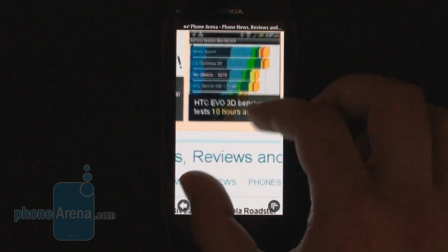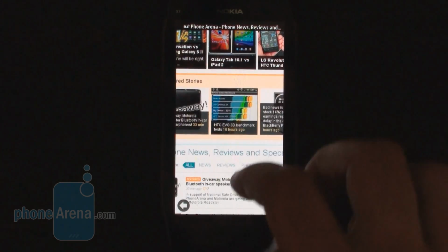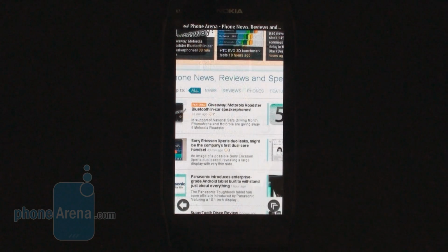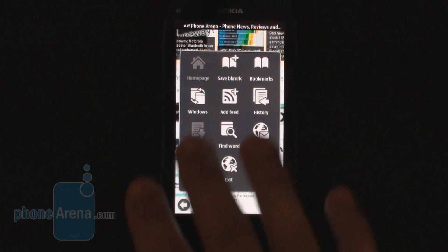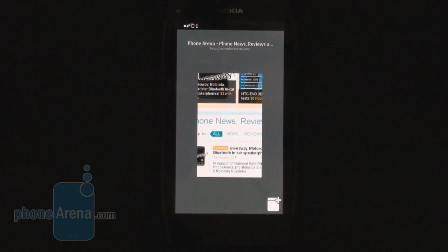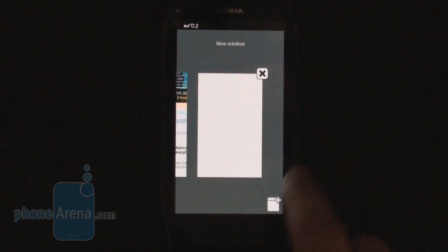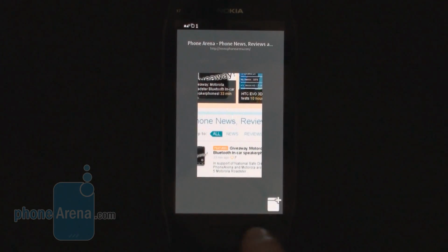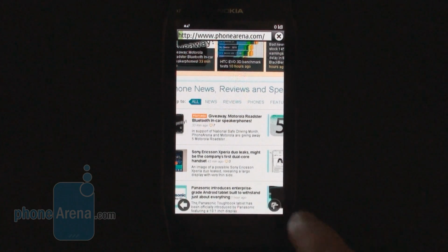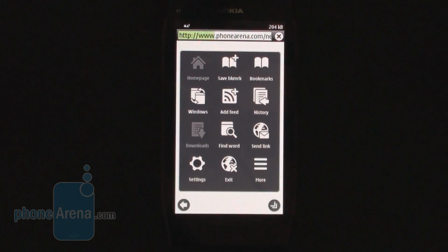You can pinch to zoom in and out. You can also double tap like this. And tapping on this very button right here brings you to different settings that you have for the browser. You can switch between multiple open windows or open a new window. You can see that happens with a slight lag. You can go back right here, and you also can search for words in the web page. You can browse your history, add feeds, or save a bookmark.